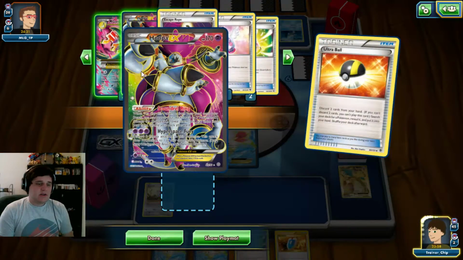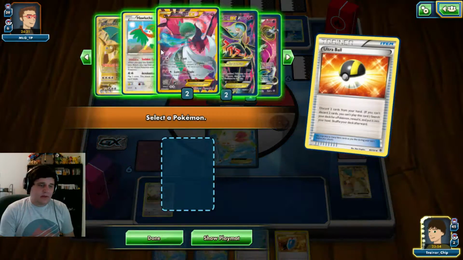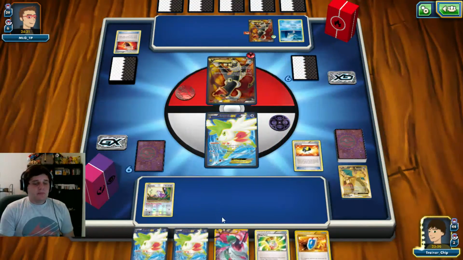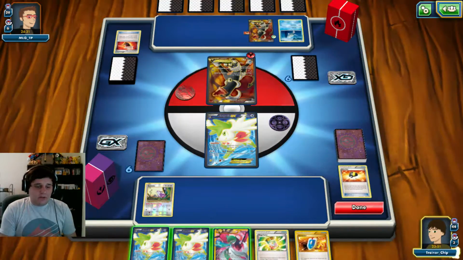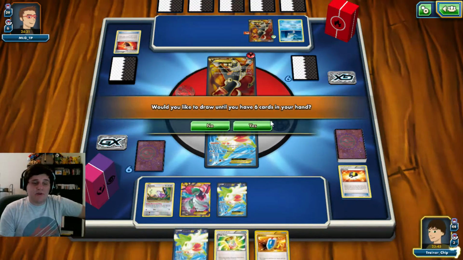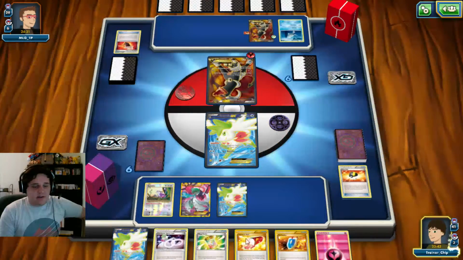With this, we can go ahead and grab a... We don't really need the Hoopa right now, to be honest. I think we're okay just grabbing a Gardevoir, because we want to leave a little bit of bench space to continue to set up some more. So we'll go ahead and do this and set up for 3. Hopefully we can draw some sort of supporter. I'd like to play an N here. I really don't want to discard these if I don't have to.